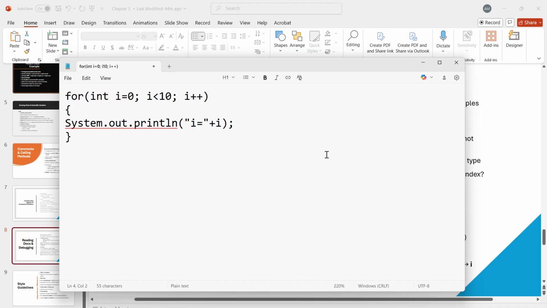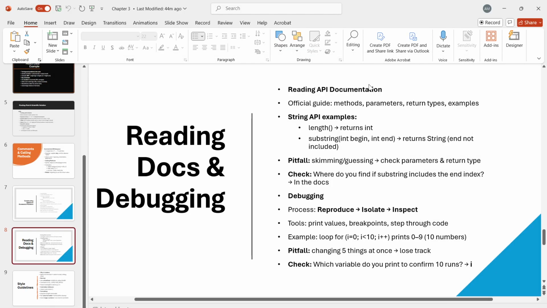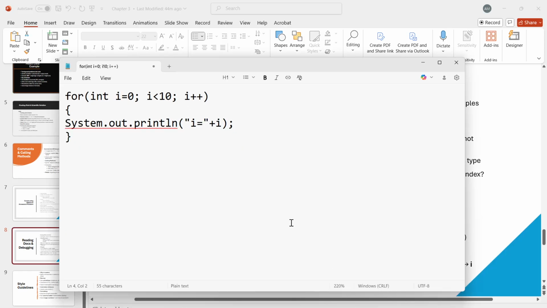That's how you keep control instead of spiraling. So in that loop, what variable would you print to confirm it really runs 10 times? The answer is i. Just watch i go up each step.